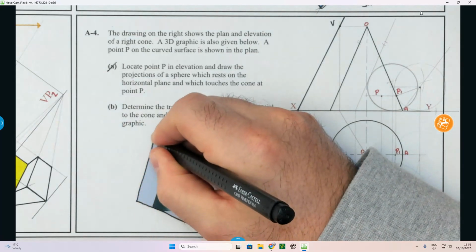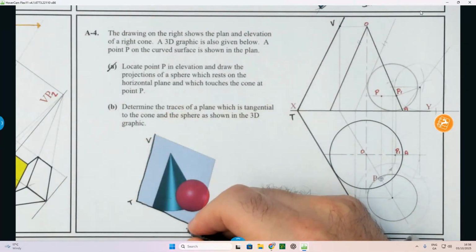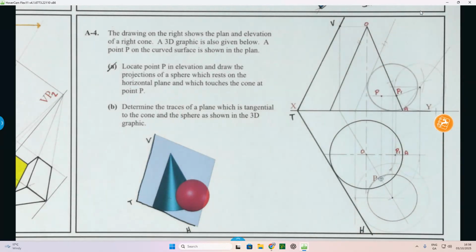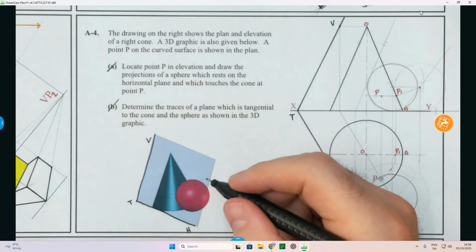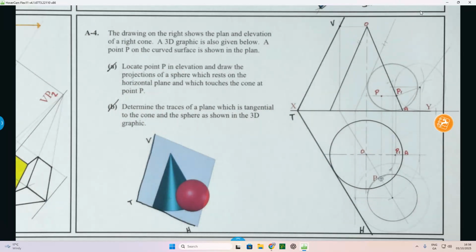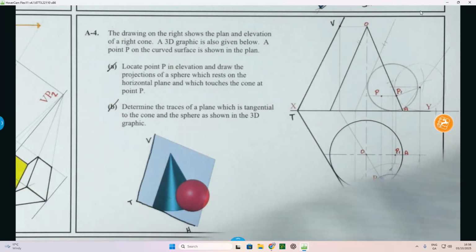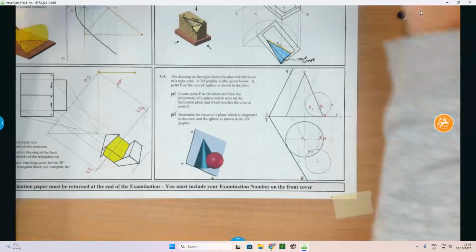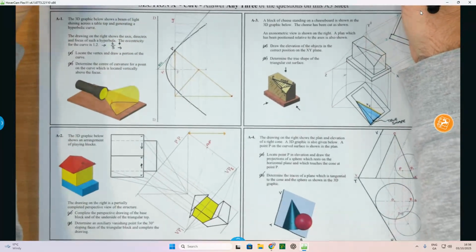That line there, VTH. That's the projections of them in the orthographic views. So there's part B of the question done as well, guys. So there you have it, folks. I'm just going to zoom out there and go back out to the original. Okay, so there you have it, guys.